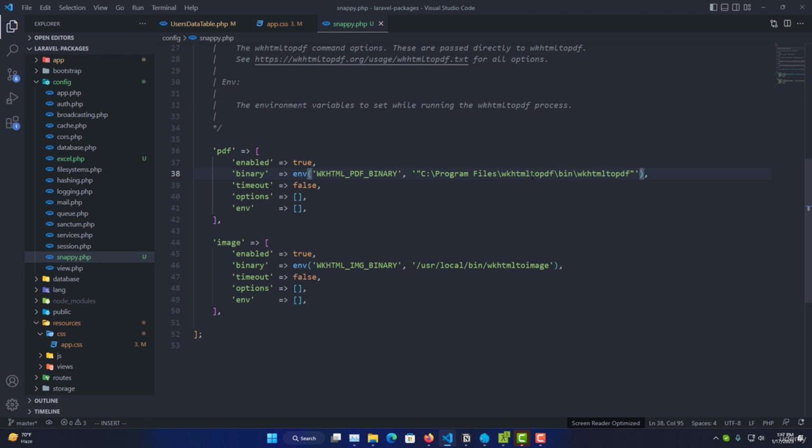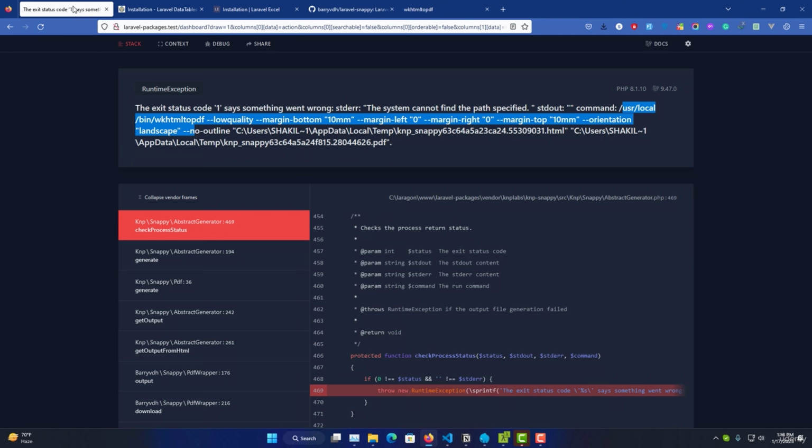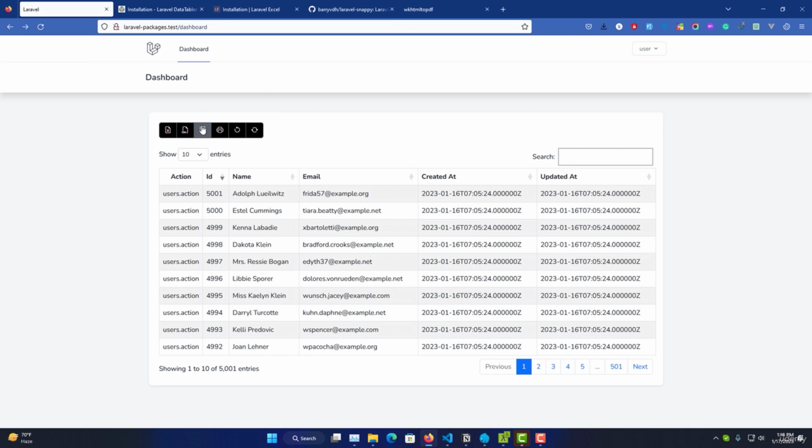Paste. Okay. So basically this is the path of the application that we just installed. I installed the application at my C drive. So that's why here is, you can see C. So if you installed the application in any other drive, you have to provide the drive name here.